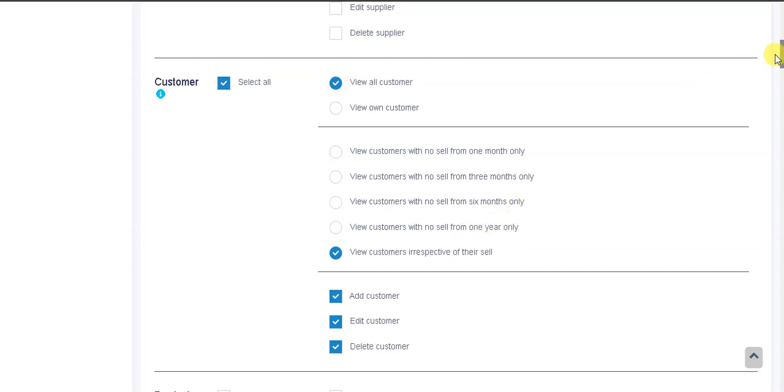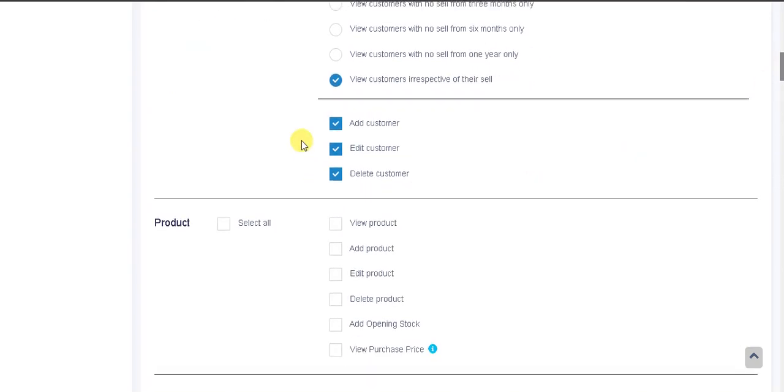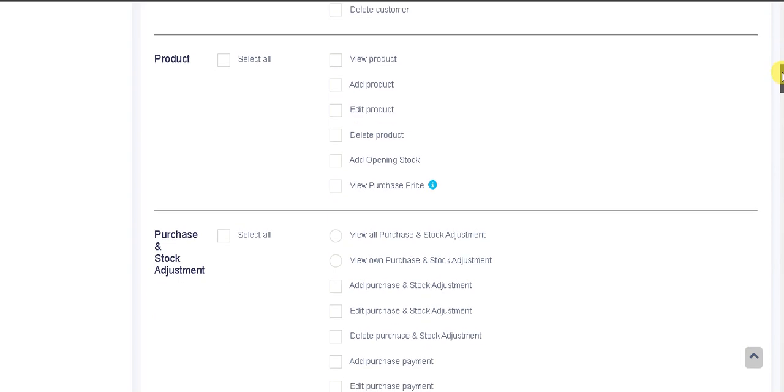Okay, but when you come down a little, you will decide what they are able to do. They might be able to add new customers, they might be able to edit the customers, but you may check here so that they cannot delete any customer. Okay, so you can also come down here.